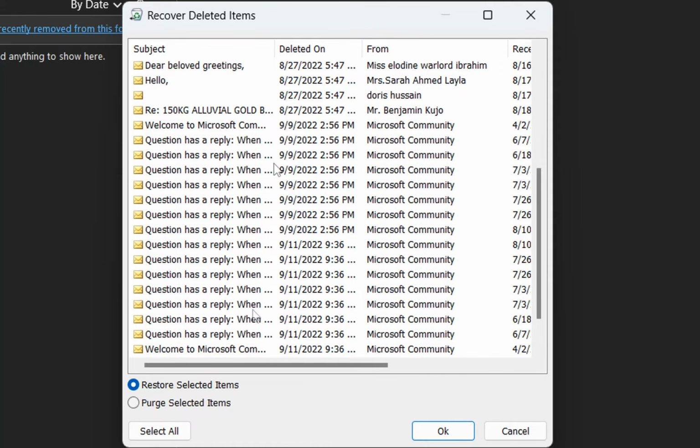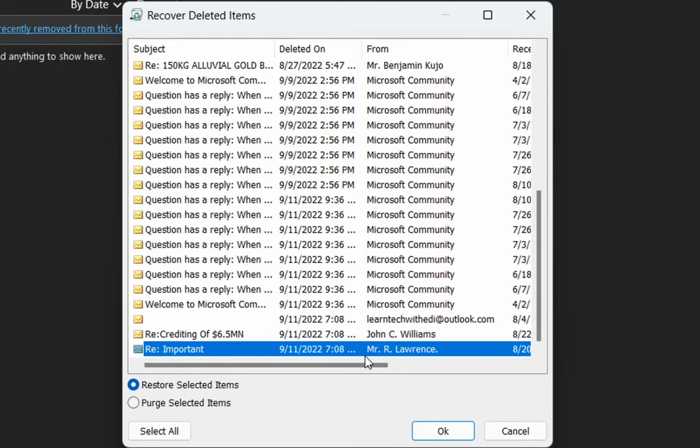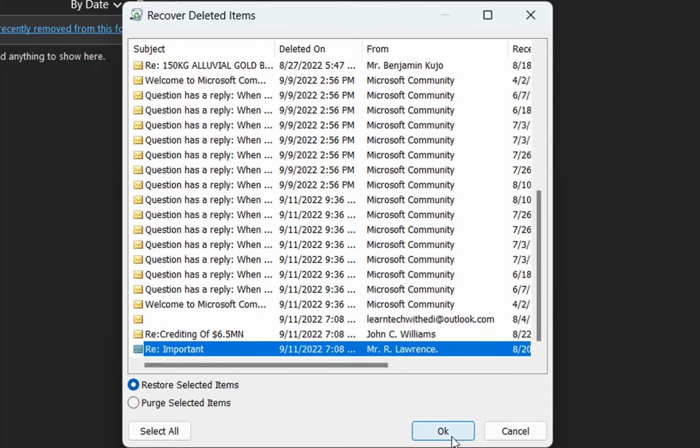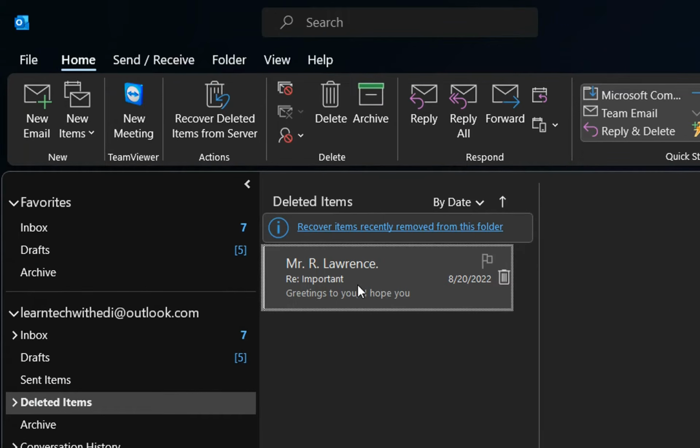So, for example, let's suppose that I want to restore this email with the title important. So I just select that email and then I click here restore selected items, and then we press OK, and let's see. So here it is, my email, which is restored in my deleted items.